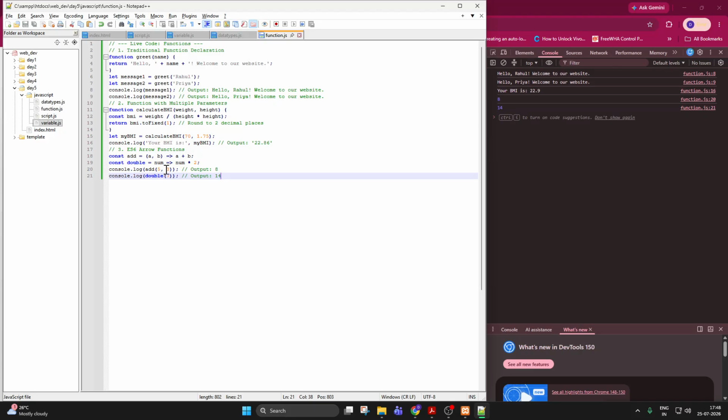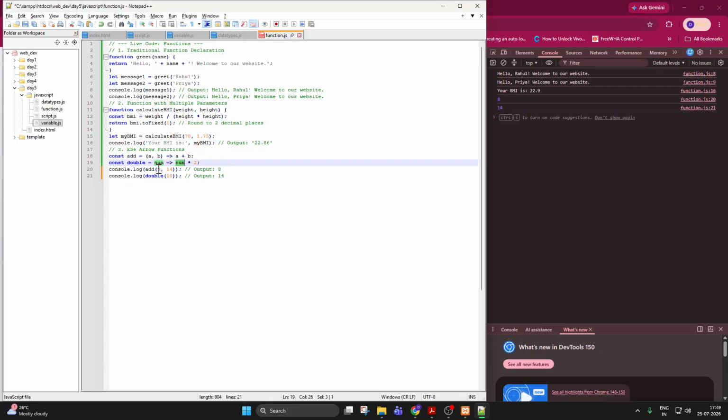If I change my number 5 to 9, then 3 to 14, it will show me 23. And if I update this to 10, it will show me 10 into 2. Num is 10, so 10 into 2 equals 20.